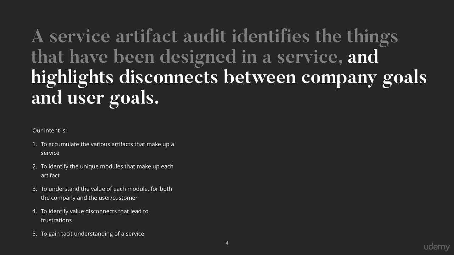A service artifact audit identifies the things that have been designed in a service, and it's going to highlight the disconnect between company goals and user goals. Really, we're looking to build tacit understanding and tacit knowledge of how a service works. And we're looking to start to identify places where what's been designed and what's expected are not connected, where there's a mismatch between what the company thinks is going on and what the user thinks is going on. And so an audit seems very simple, but it's actually one of the most important parts of our process.